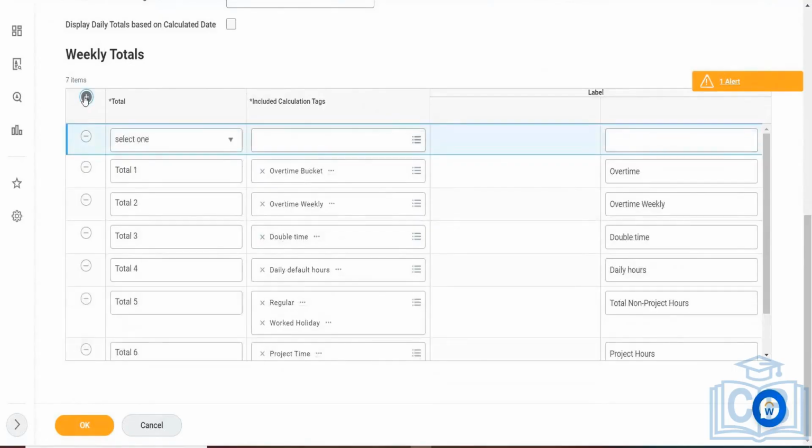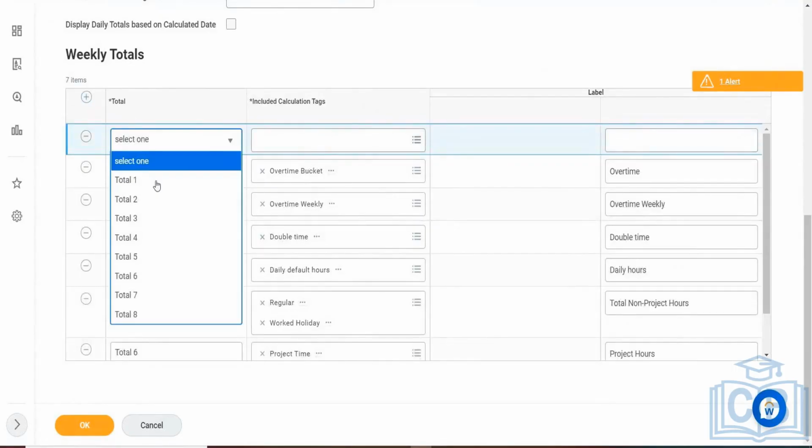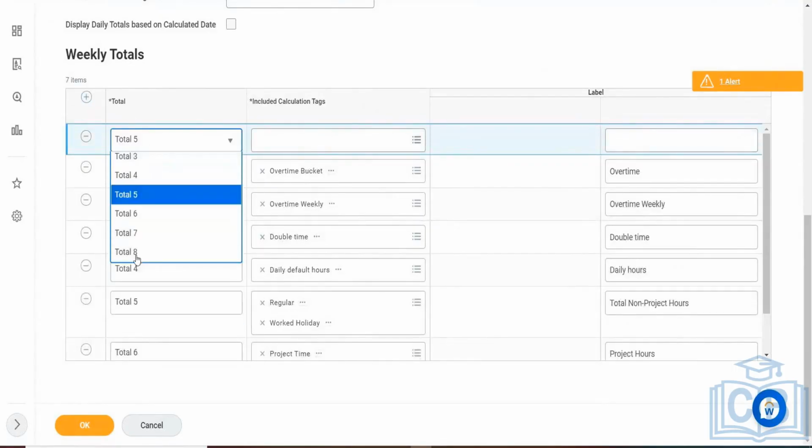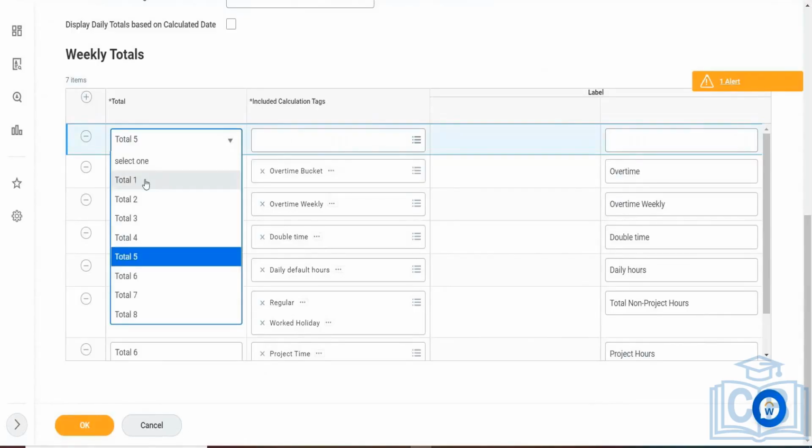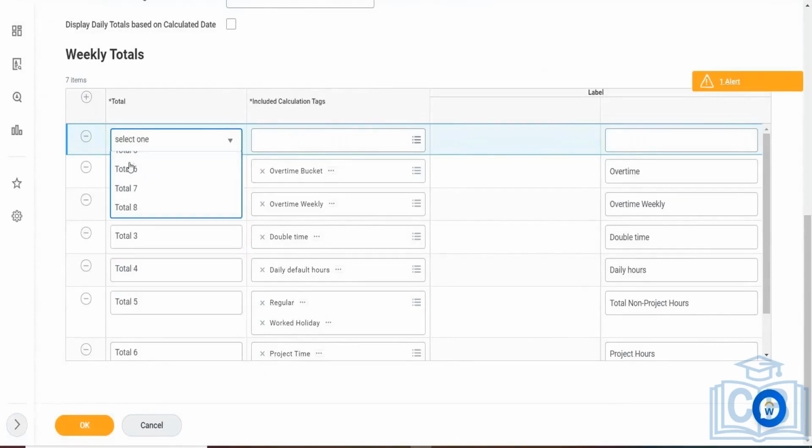What are these totals? Just for the labels that you see. Don't add on a total 5. We remove that. Remove that. Remove that. Remove that total itself, the whole row itself.